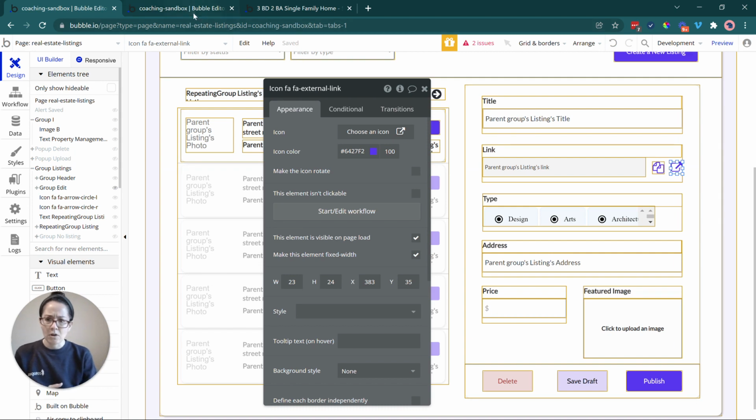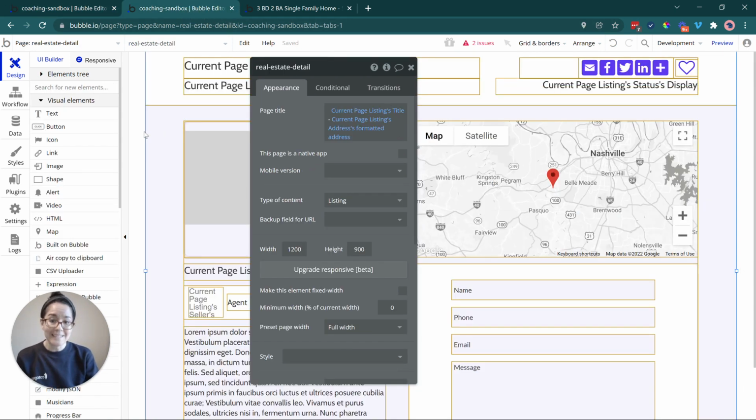Let's see, now going over to the detail page, this is where everything just comes together. So we've created the content, we have the link structure set up so that it's easy to find, easy to share, easy to come up in search results.